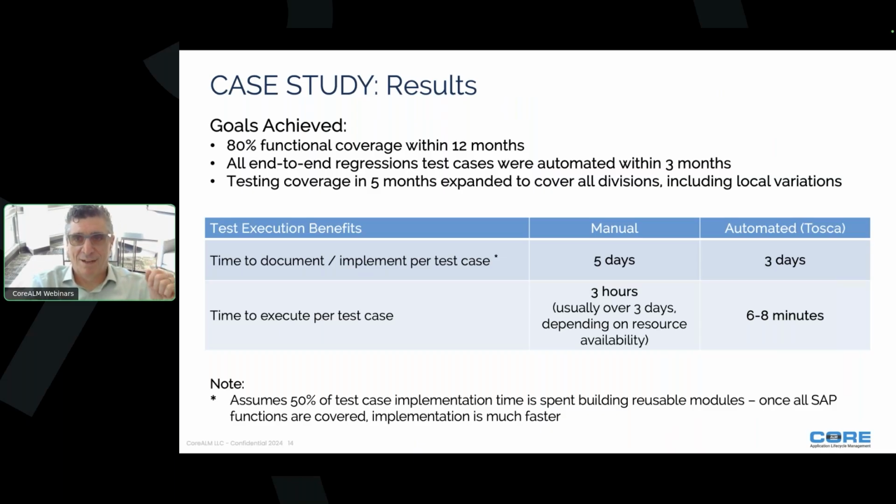And now when we run those test cases, each test case itself can be executed in about 6 to 8 minutes. Generally once the system is up and running, it can chug through the entire end-to-end test in about 6 minutes. So from 3 hours or 3 days down to 6 minutes, massive improvement.